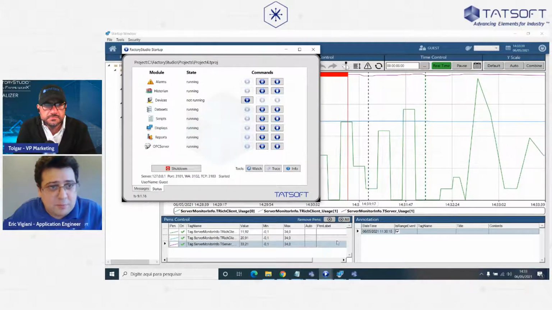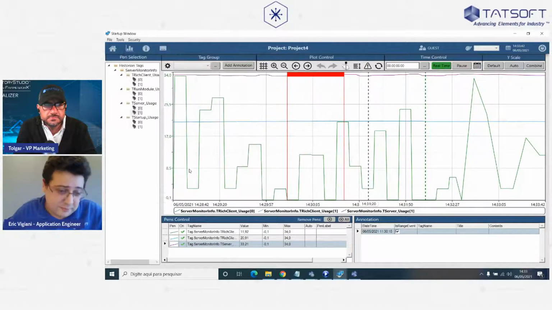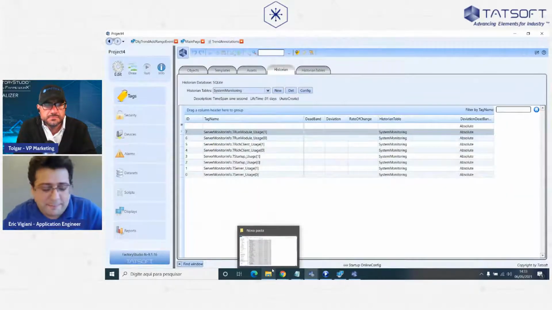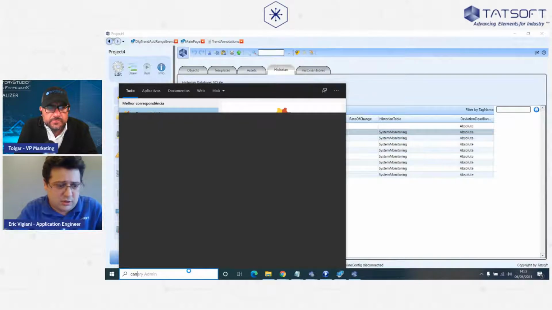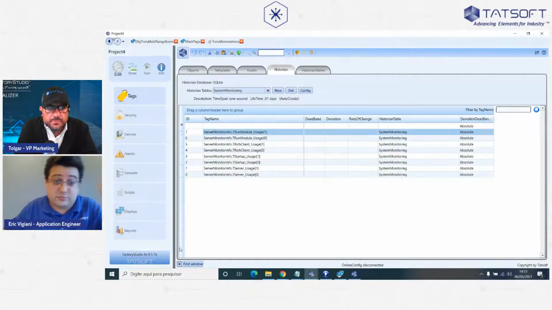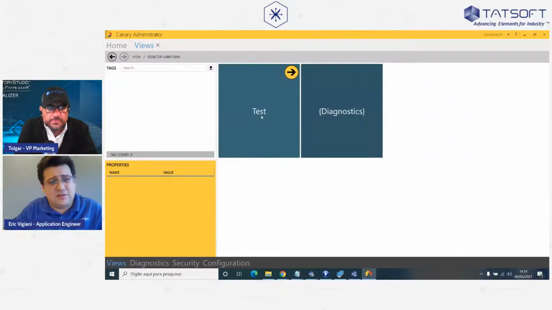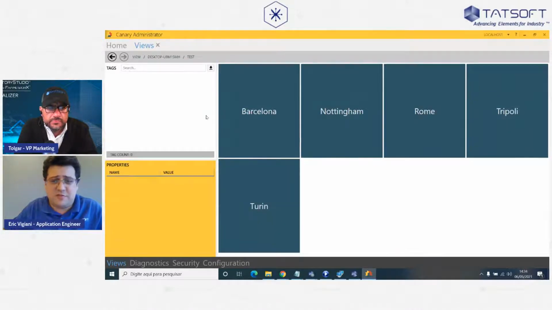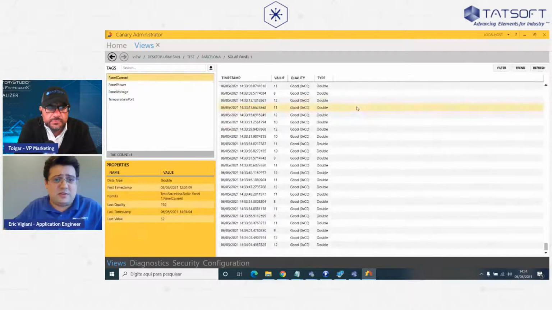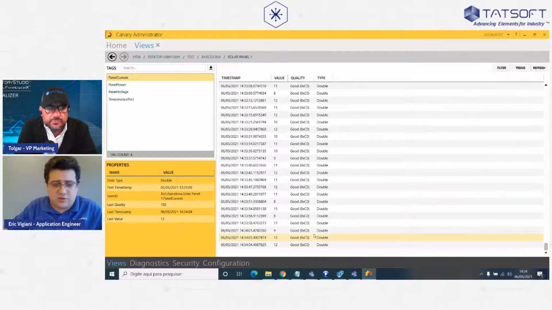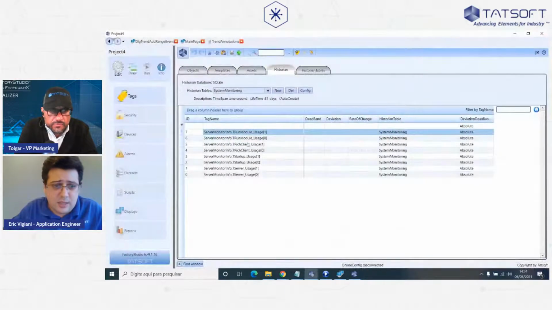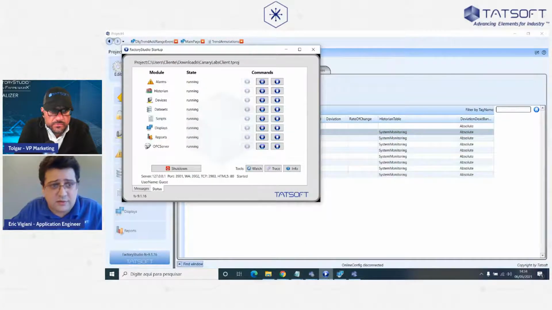And I have my computer with Canary Labs configured. And I have a project where we are saving data on the Canary Labs, okay? So, yeah, let me show the Canary Labs here. So this is the Canary Labs. If I come here in the views, this is my computer. I created this test data set here. We have some assets here, and we have some data that is being saved here, okay? If you see the time here, it's the same, okay? So it's saving on the historian.